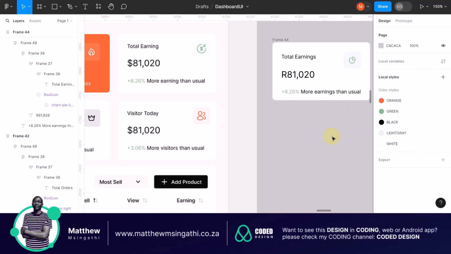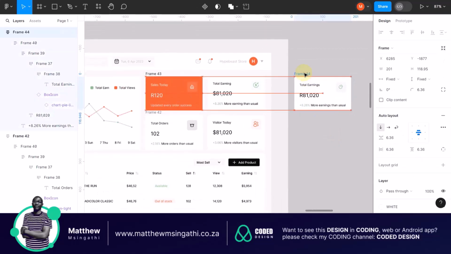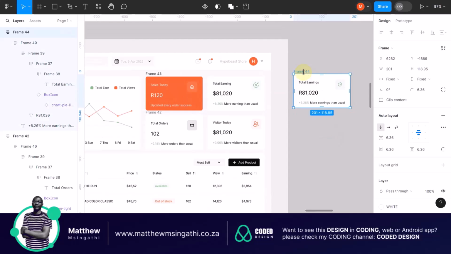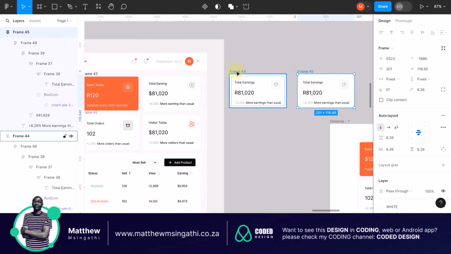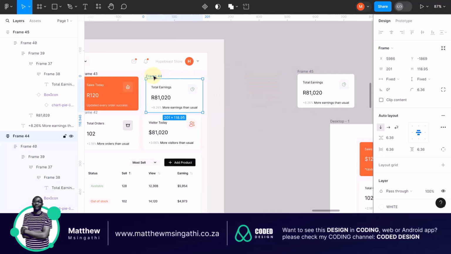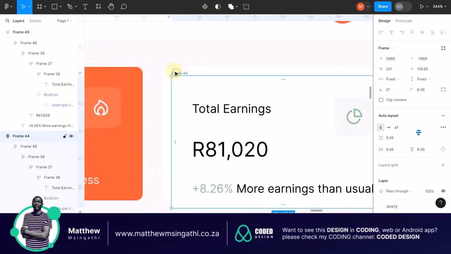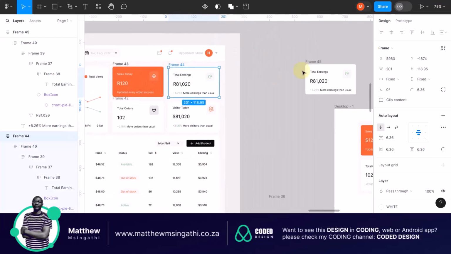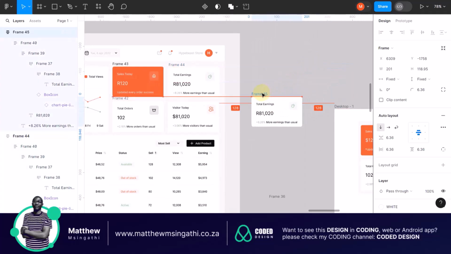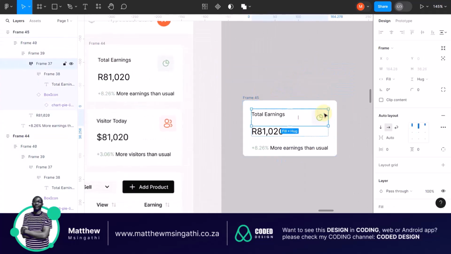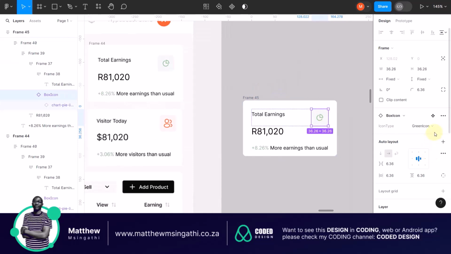As you can see, guys, we are getting there. Let's just duplicate this and paste it here. I'm happy with that. And then from there we can first of all change this component. I'm just double clicking, guys, and then we can change this to orange.